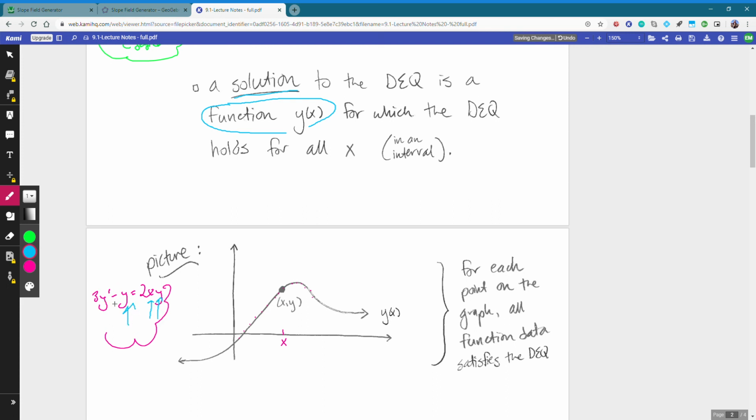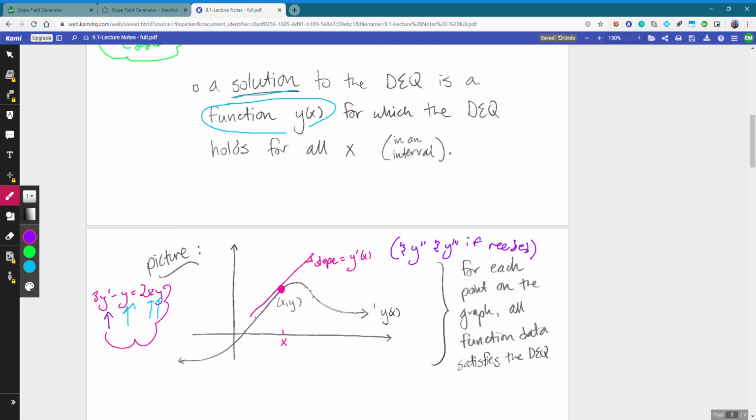But we also need y prime information, and that would be geometrically coming from the slope of the tangent line here. That's supposed to go through that point. So here's the tangent line, and its slope is y prime at that particular x. And once we have that on hand, we could plug that in for y prime. And at this particular point, we could figure out y double prime and y triple prime, if our differential equation called for it.